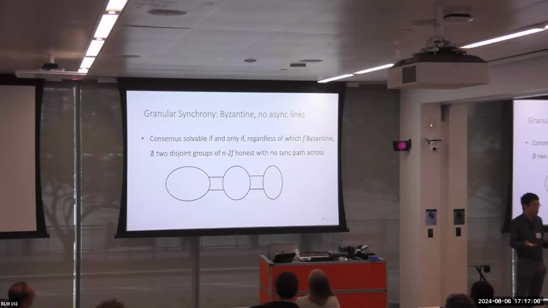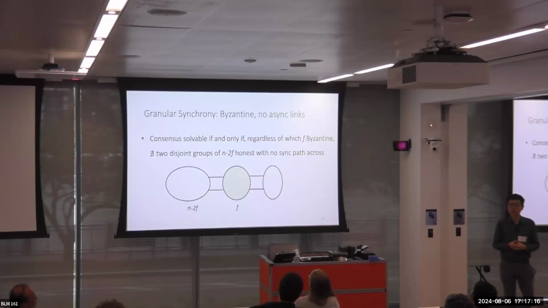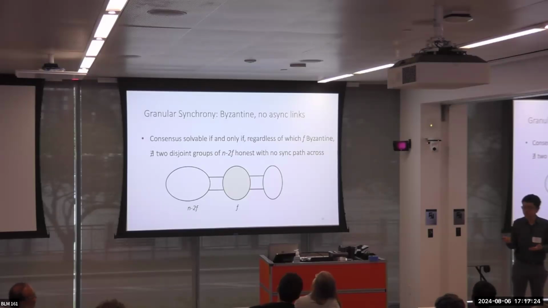And that graph condition basically says exactly that. Let's see. Let's say the adversary corrupts a certain f. Now let's pick an arbitrary n minus 2f honest nodes. Some nodes are disconnected from them. But how large is that right group? It must be less than n minus 2f.